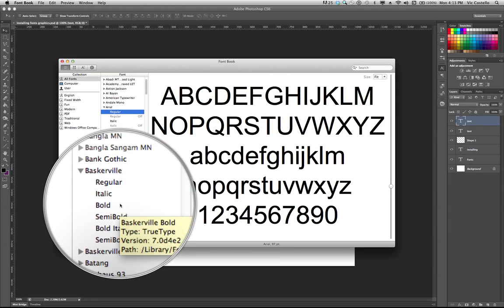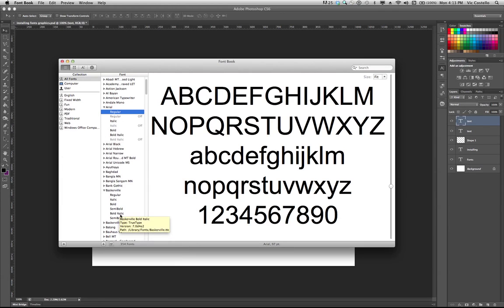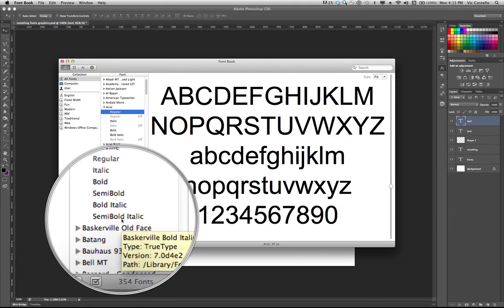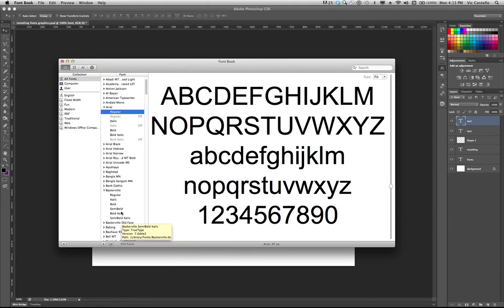In addition to italic and bold, it has semi-bold, bold italics, and semi-bold italics. And so every font family is going to come in a regular version, and also, if the designer included them, with additional font styles available to you. And those true font styles will be available from within the program that you're designing within.